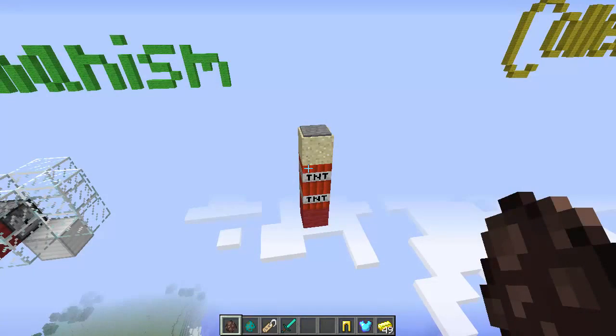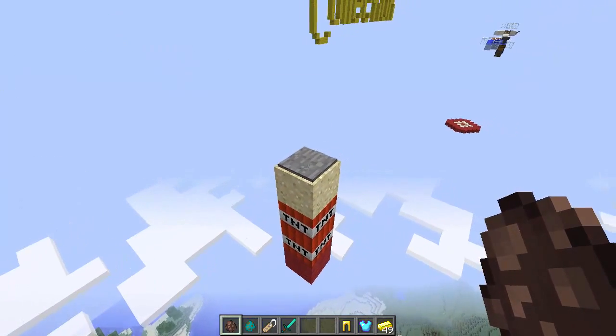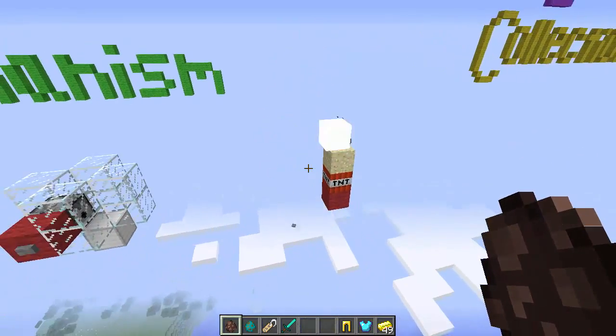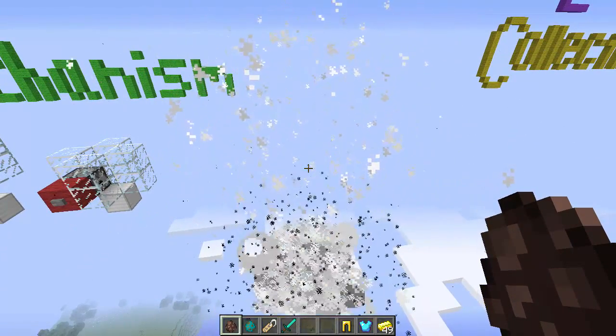TNT is a really effective killer, but it's not my trap of choice. It's not easily automatically reset. Once you use it, it's gone. And sometimes it even blows up items.